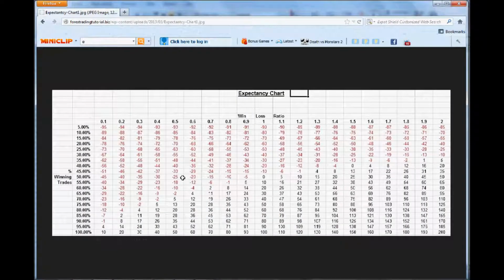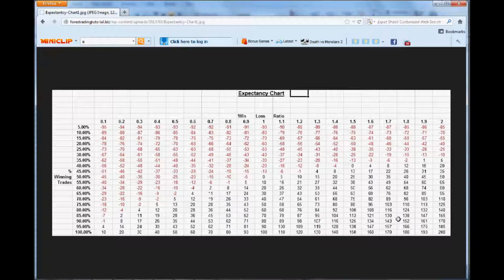So going back to our thing, it was 87, so I always go to the one below, so that's 85, the closest one below it, and we move along, we move along, we move along until we get to 1.7, and there we go. Here is our thing, which is 130, and this is in percent, so it's 130% expectancy, which means that this system is robust and makes money over the long term.